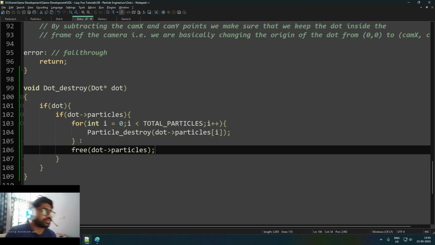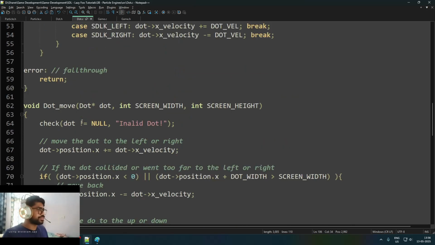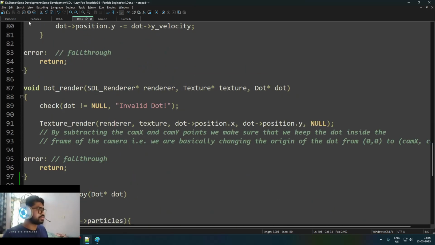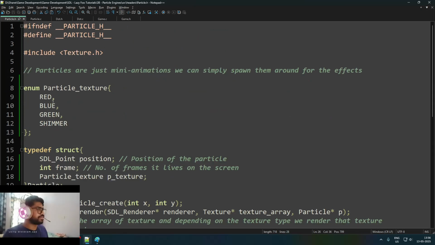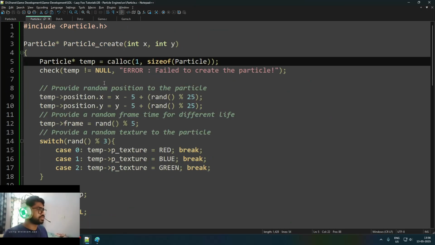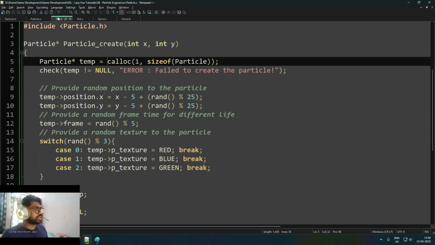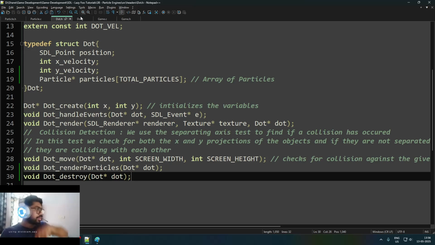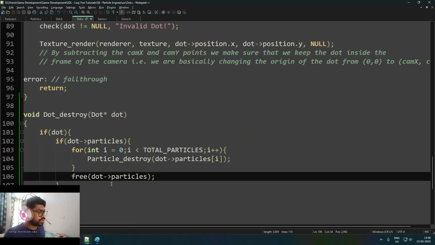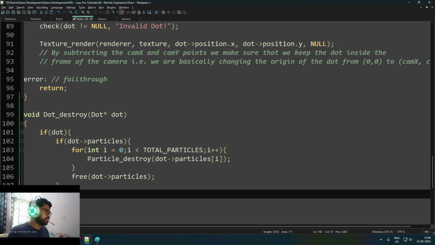No, I have simply borrowed the memory. Particles on a dot, then we free dot.